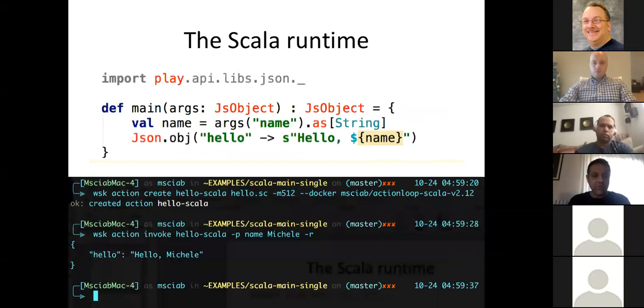This is an example of the action loop running the Scala runtime. What you see is the action. It's a very simple action written in Scala. And then using the runtime that is created, just writing a compiler and a Docker file, it is up and running in IBM Cloud. So you see below the action create using the image action loop Scala that I put in my personal repository, and then I invoked it, it worked. Well, I had to use a bigger amount of memory because it didn't work with the standard amount of memory.